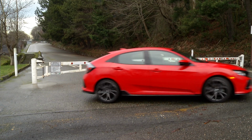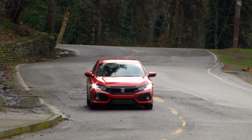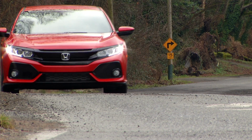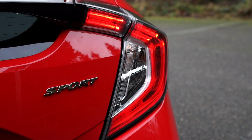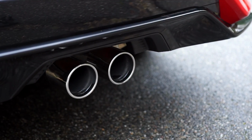The original Honda Civic that came to America in 1973 was best known as a hatchback, yet by 2005, automotive trends changed so drastically that body style vanished from Honda's US lineup. Everything old is new again, the hatch is back. This is the Sport model, most easily spotted by its center-mounted exhaust.